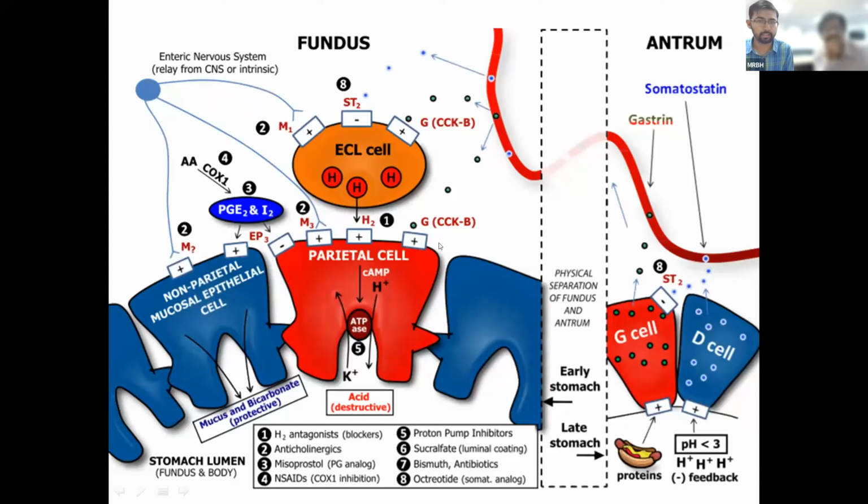Now, here I would also like to add a few lines about the various pharmacological interventions that can be done here. As you can see, here is where the H2 antagonists work, such as famotidine and ranitidine, and the anticholinergics work at the level where the ACh acts on the ECL and the parietal cell. And then we have the proton pump inhibitors such as pantoprazole and omeprazole. They work here at the level of the H+/K+ ATPase pump.